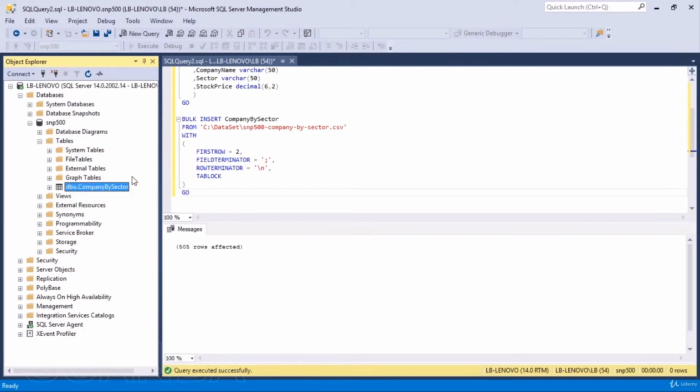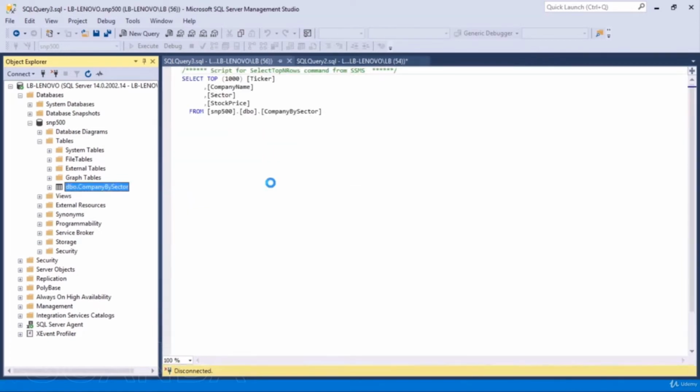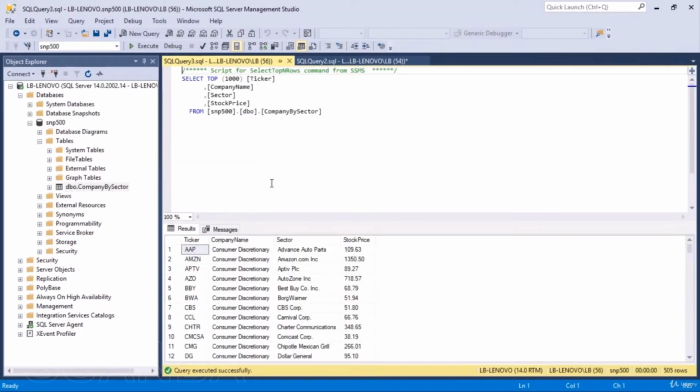The SQL Server will automatically create a Select SQL query in the new query window and execute it. As a result, we will see the content of the table in the message window. Alternatively, we could write the same select query by hand and execute it with the Execute button or F5 key.